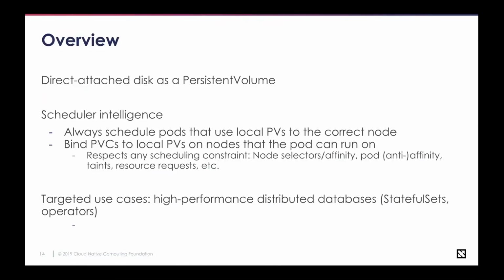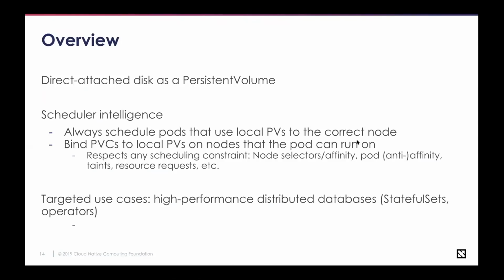And when we're initially choosing a persistent volume for your claim, we will take into account what nodes have available local volumes, and we'll also consider any other scheduling constraints that your pod might have, such as CPU or memory requirements, node selectors, pod affinity or anti-affinity, and so on. By adding first-class support for this feature into the core scheduler, we've eliminated the need for users to write custom schedulers, and it can also easily integrate with any other future feature added to the core scheduler.